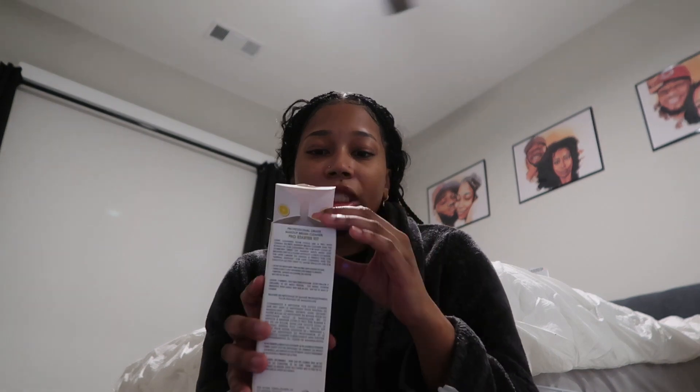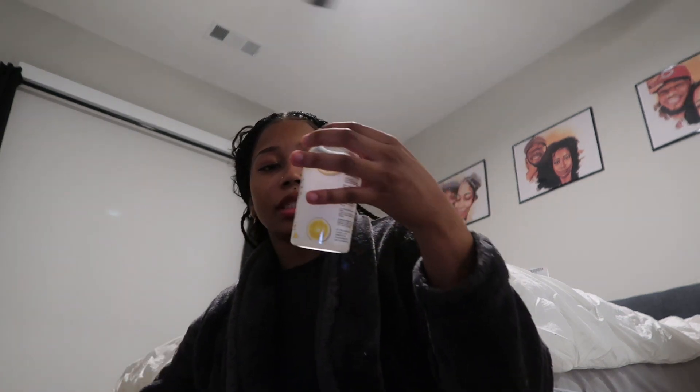I need to clean my brushes really quickly though — they're very dingy. Luckily I have this Cinema Secrets makeup brush cleaner. I need to re-up on this, it's really good. The brush I'm cleaning right now is the Real Techniques 402 powder brush. The water is already so murky!